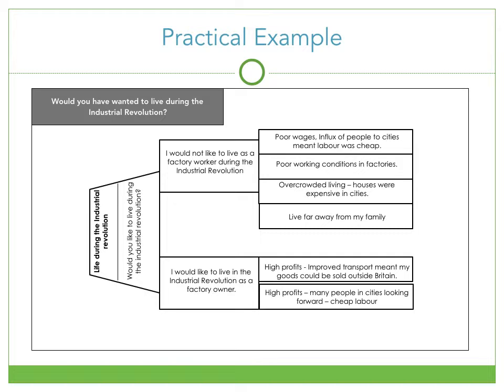Another opinion is that you would like to live as a factory owner. Why? Give reasons. Well, there are high profits. Britain began exporting, and so factories made even more money, and they could make even more profit because many people were coming to the city and labor became cheap.